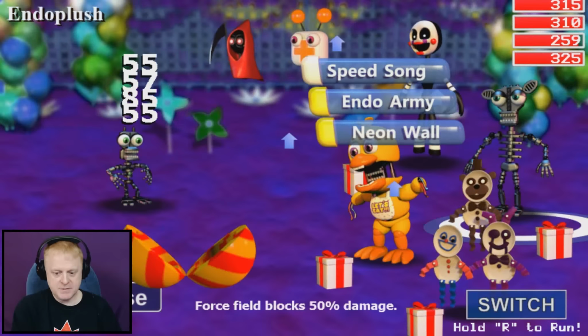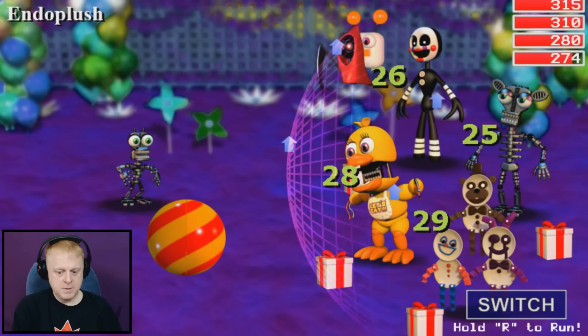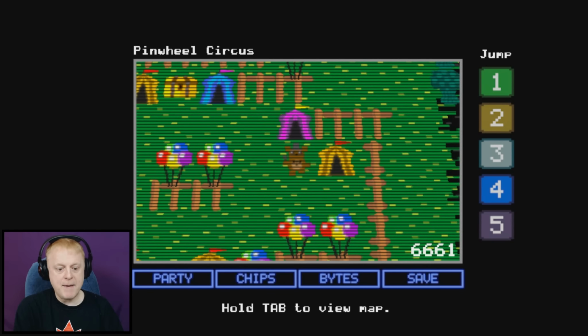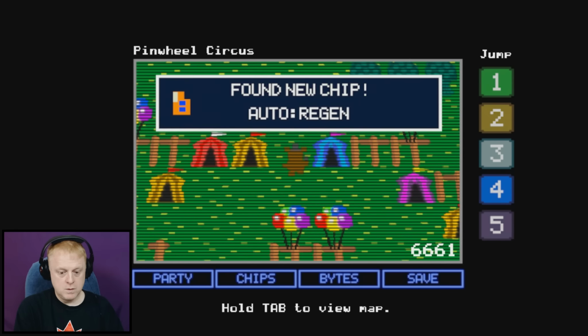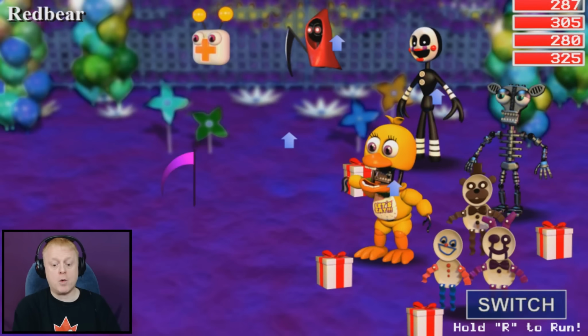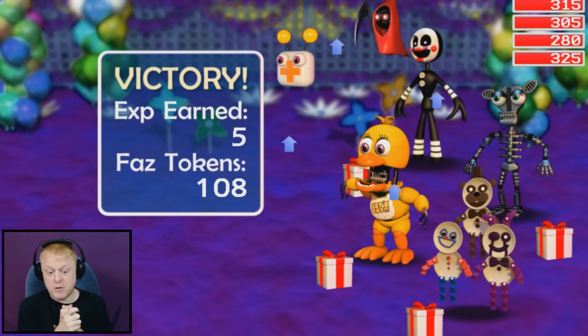I love it! Put the wall up. Cupcake. Prize ball. Here we go. Oh! There you go! He's toast! Oh, I'm back at the start! Ooh, there's a giant chest like that. Ooh. Found new chip, auto regen. But I got my wall up and my regen up and my heals. Wow, the Reaper took all three of them out. Did you see that? I love you, Reaper.